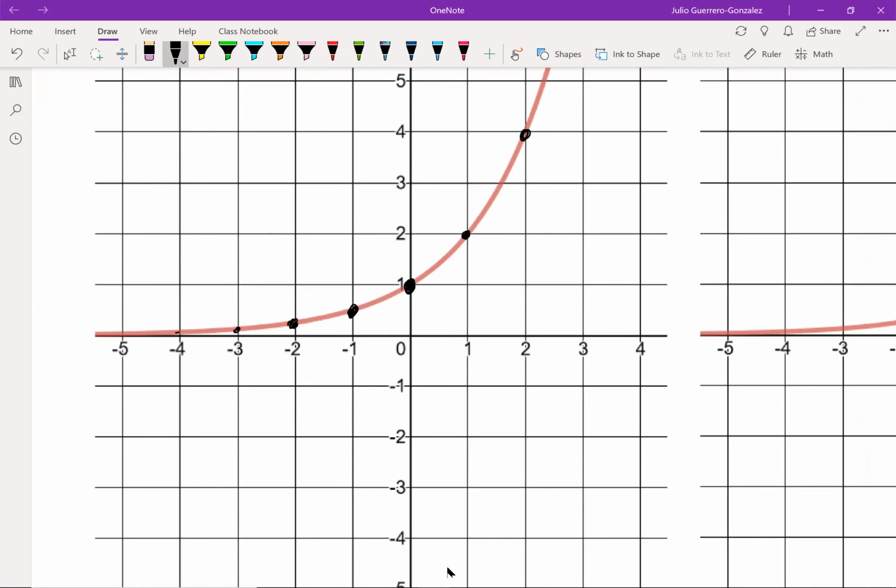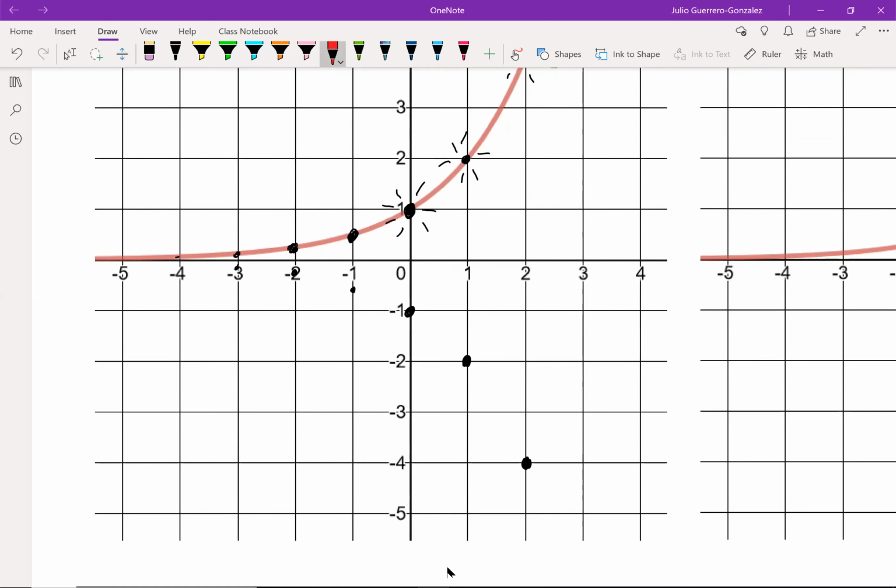So this point, that one flips. I'm going to put that one down here. So instead of it being positive now, it's negative. Same thing for this one. That's going to just go negative. And same thing for this one. That's going to go to -4. Same thing with the other ones, that one there, one there, that one there. So my final result for this function is going to look something like this.